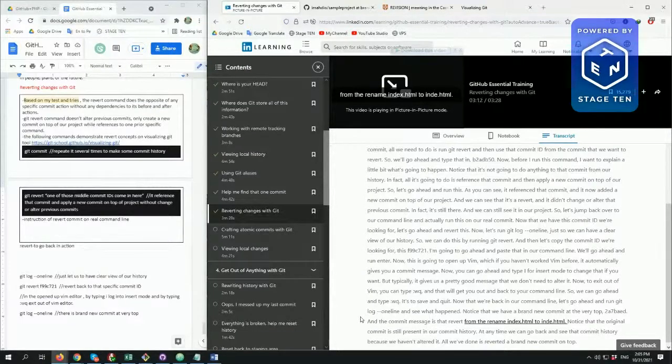From the rename, index.html to indy.html. Notice that the original commit is still present in our commit history.